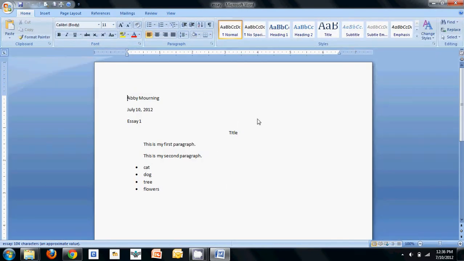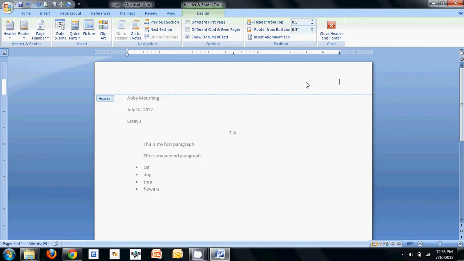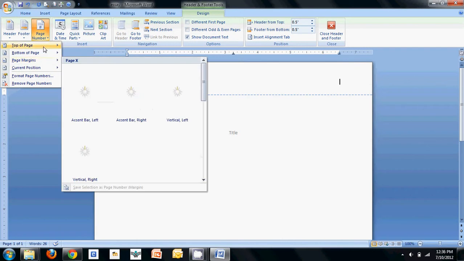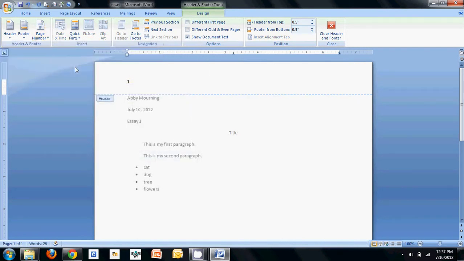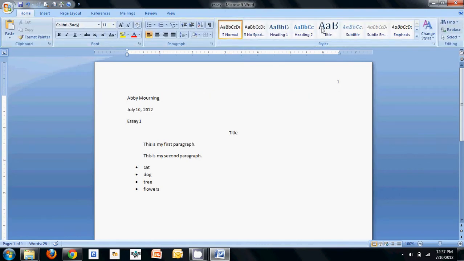Okay, we'll make any additional changes. Let's just say, for instance, she wanted us to include a page number at the top of the page, and on the right. All right, remember this is a very basic document. Okay, so now I need to change my file name.